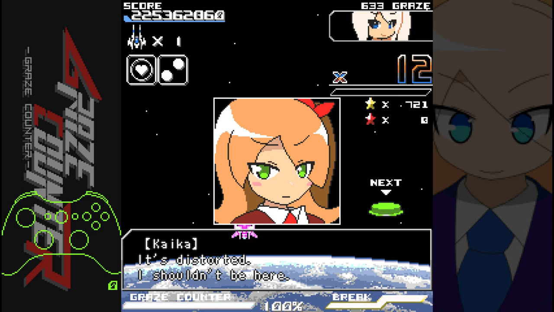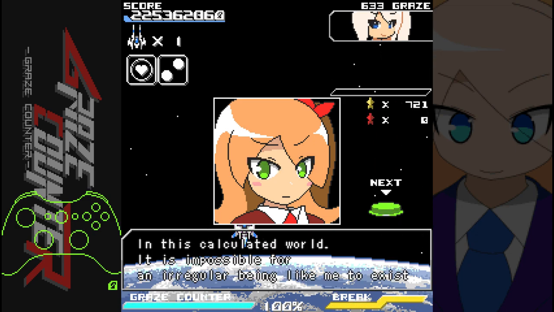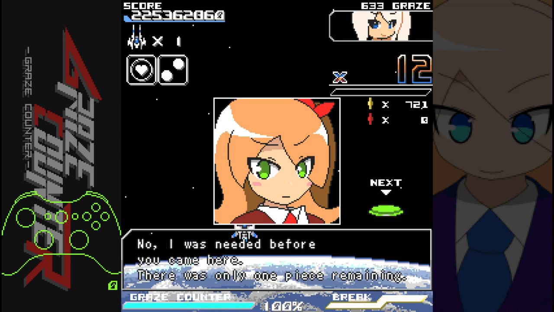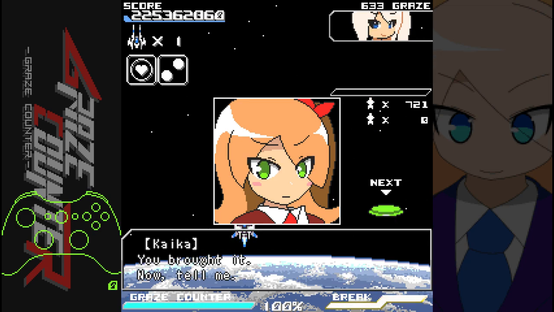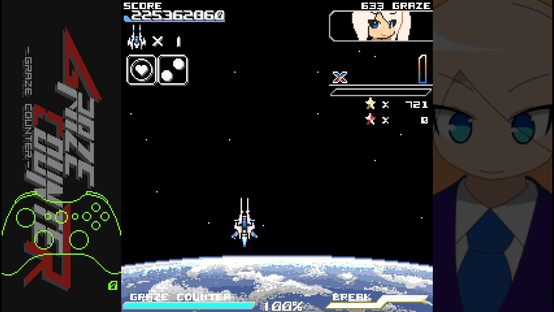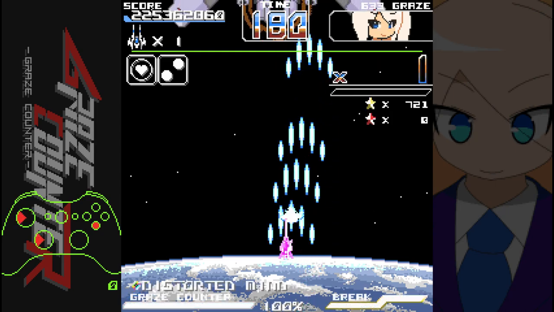It's distorted. I shouldn't be here. In this calculated world, it is impossible for an irregular being like me to exist. Nevertheless, the world created me because you came here. No, I was needed before you came here. There is only one piece remaining. You brought it. Now tell me. I am you. What am I fighting for? I'm fighting myself?